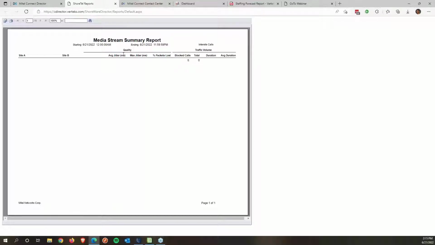And you'll be able to see in here what the quality of those calls were, what the quality of the network conditions were at the time those calls were placed. Was there jitter? Was there packet loss? Did you have blocked calls? So in the system, we actually configure how much bandwidth you have between sites, and the system will not allow that call to take place if you exceed the site-to-site bandwidth that you specified, so that you don't completely saturate site-to-site links. Not such a big deal anymore. Voice calls are very small in bandwidth.